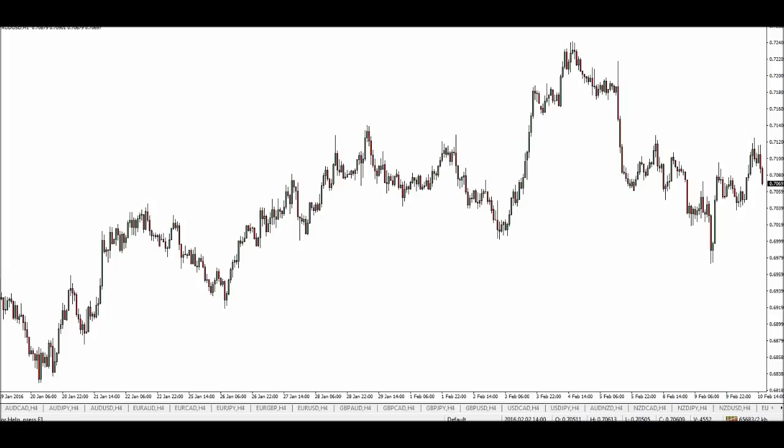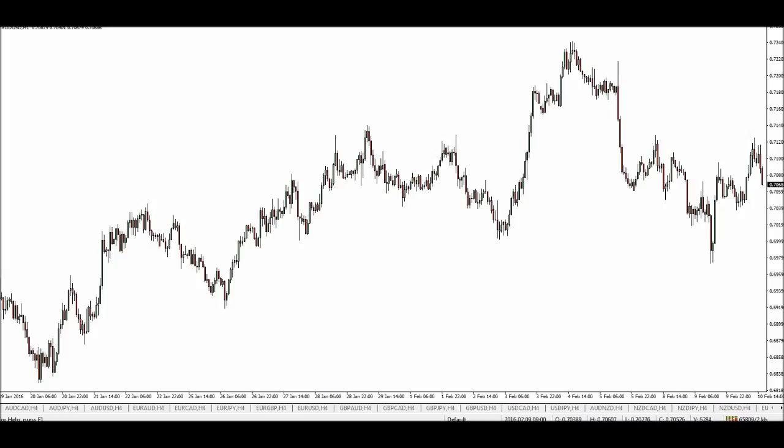There will be another video later on in the course that gives a bit more detail into why Japanese candlesticks are important and specific things we look for in Japanese candlesticks, but this video will teach you the basics of being able to read a Japanese candlestick. So this is a 1 hour chart of the Australian dollar, US dollar. Each of these candles represents 1 hour of price action. So every hour that the Forex market is open, one of these candles will appear.